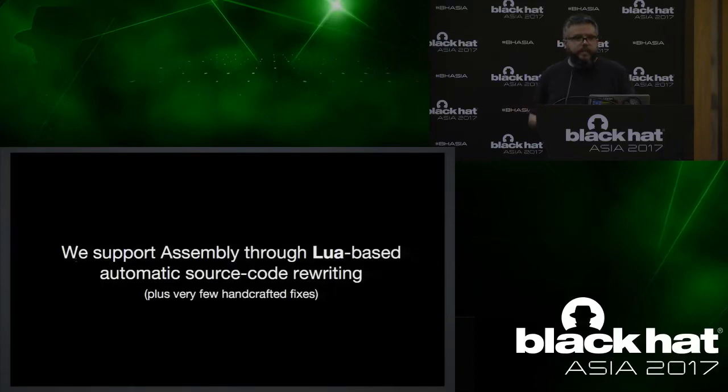We replace a few macros in the kernel. For example, in the kernel you have a macro called entry, which is used to mark the beginning of an assembly function. Then we have a new macro that we call entry CFI that also marks the beginning of a function, but also places the tag there. We do all these sorts of tricks. And of course, there are a few handcrafted fixes that we needed to solve by hand because the kernel code is kind of weird, and you have code which is generated by macros, and lots and lots of very known, recognizable patterns.